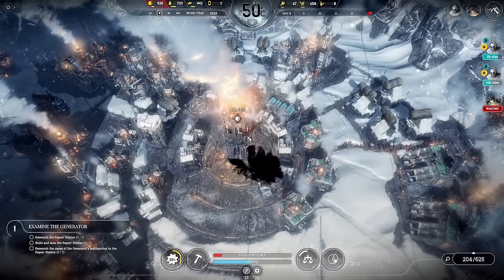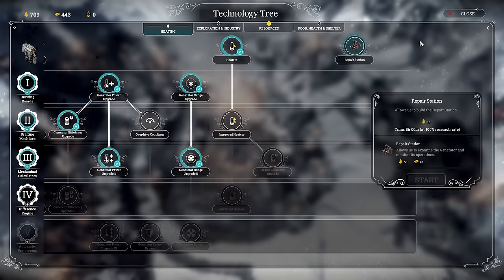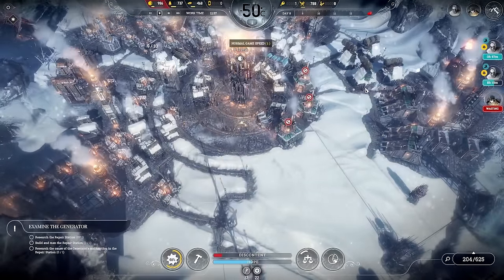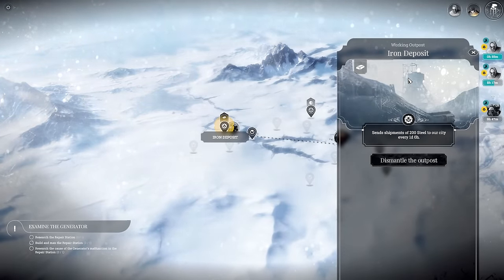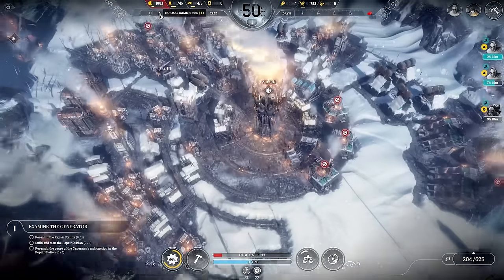So what were we doing here? Resources, steam will go. We'll let that go first, but then we need to do this repair station up here. And then we just need to get all the engineers on there, having a look at it. Okay, what's going on? Right, let's get this steel coming in. The iron deposit outpost is now up. So that's 200 steel every 1 day. Decent amount, decent amount.